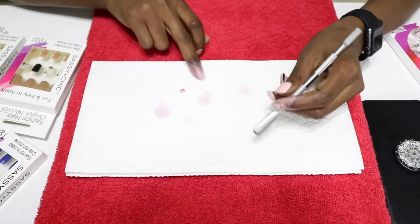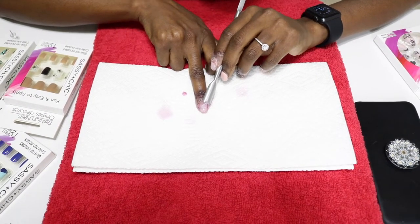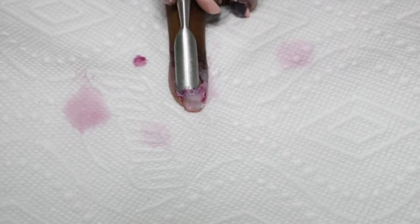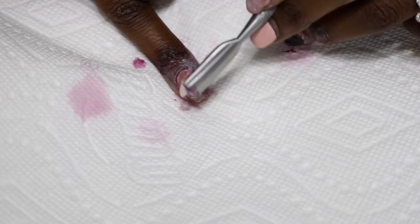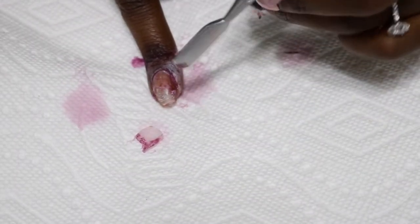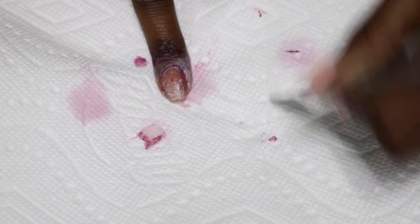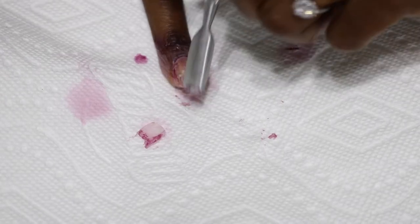After you've soaked for a good little while, you can gently scrape the surface off with an orange stick and continue to soak the nails until they are completely dissolved from your natural nail. I've actually heard that heating the acetone will speed up the process a bit more, but I've never tried it myself, so I can't vouch for it. The acetone breaks down the false nails and makes it really gummy, and because I didn't remove the old polish first, it looks a bit messy, but that's okay. Just repeat this process on all of your nails, then use a file or buffer to remove any remaining particles.